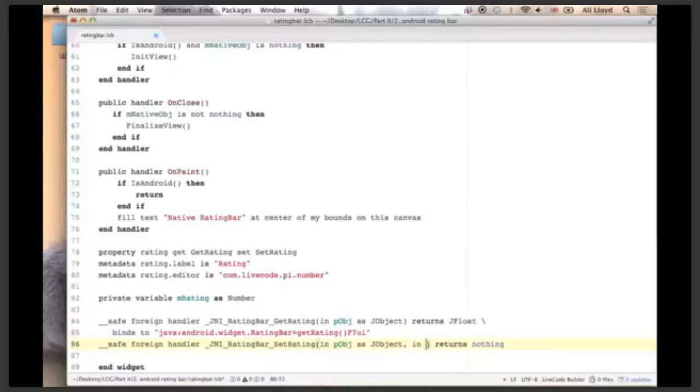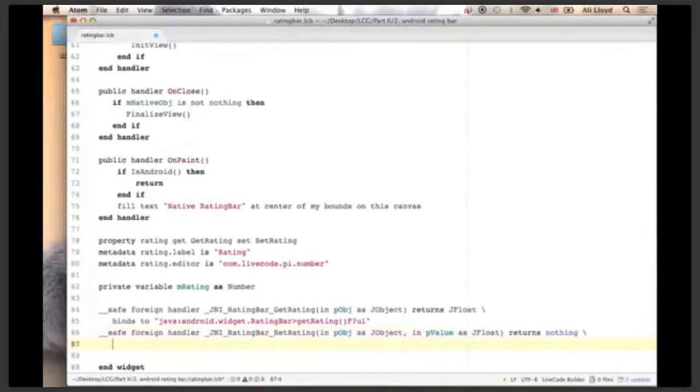Okay, and that needs to take a value parameter. So this time the float is a parameter and it returns void. And we also want to run that on the UI thread.